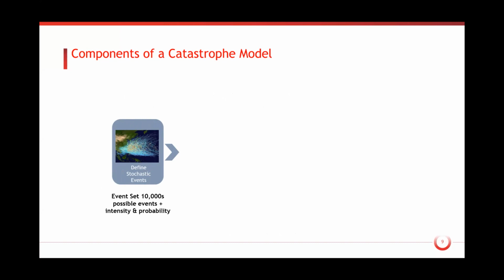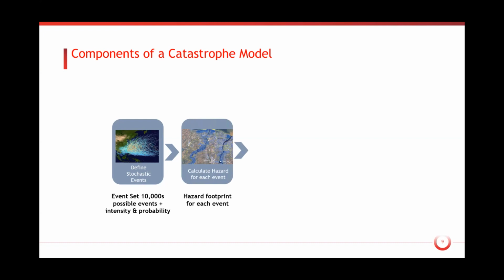For the Philippines project, we are modeling flood risk across the whole country. So the event set will be tens of thousands of simulations of possible rainfall events, extreme rainfall events all over the country, with their intensity of rainfall, footprints, and their probability of occurring. Each of those events will have a very detailed hazard flood footprint associated with them, which will show in high resolution where the flooding is.